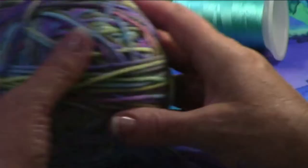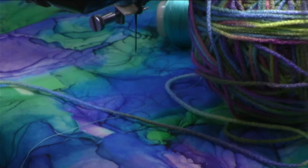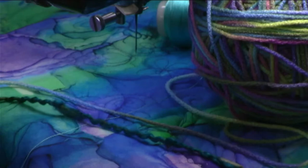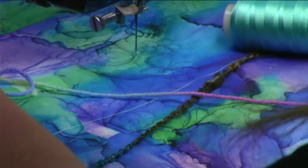I was thinking this ball of yarn looks like it goes really good with that, but it's not your fancy yarn, but boy, doesn't that seem like it would go nicely with that? I can use that, or I could use this. I'm going to let you guys help me pick the first one. And remember, it's going to have this thread over it. I have a feeling I know what you're going to say, because one has purple in it and the other doesn't.